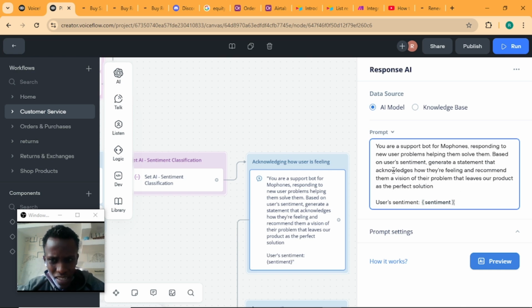This is not really effective when selling phones, but if you're selling something like skincare products, customers can come and say, oh, my face is wrinkled and all that, and the bot will know that they are angry and use that anger and phrase it in a way that positions our product as the perfect solution to the problem. That is sales 101, and that's going to crush it.